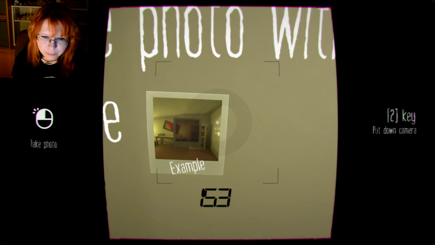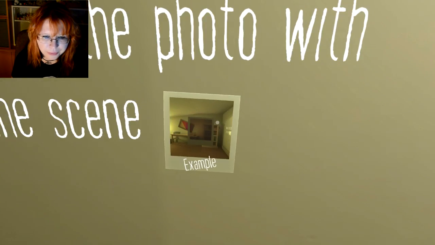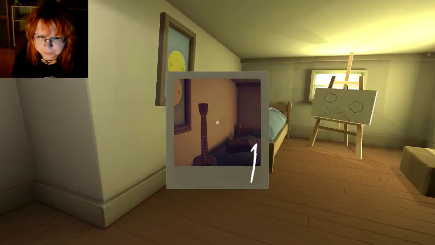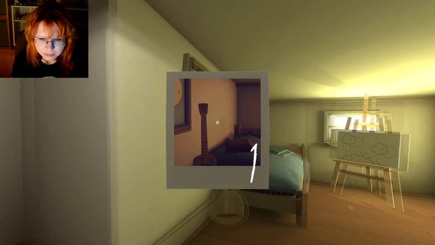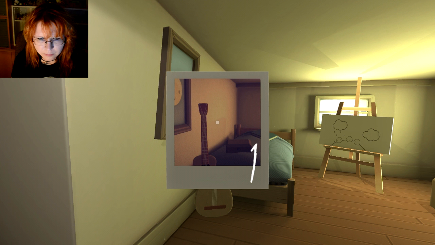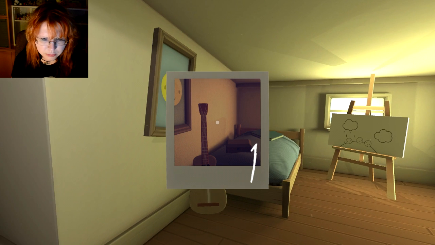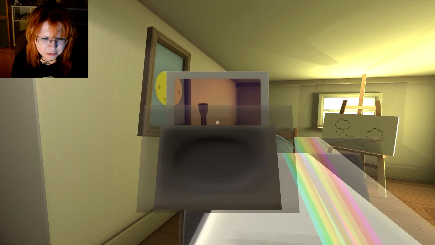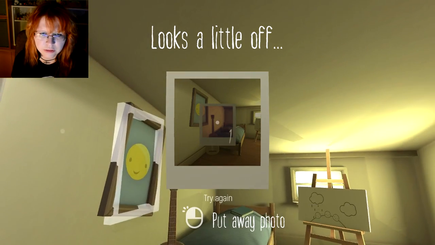How do I take a photo? Oh, cool. Match the photo with the scene. Okay, 1. Like this? No. The picture doesn't match. Do I take a photo now? Looks like it's a little off.